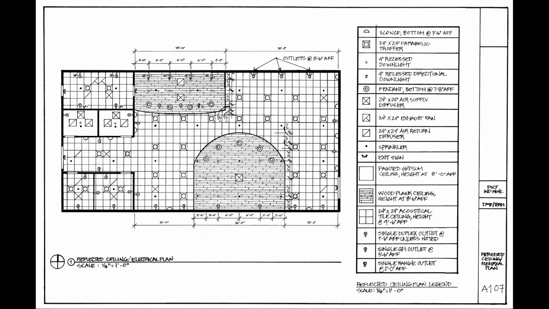Now, the placement of these within the grid depends on the brightness of the light and the ceiling height, which will determine how many you need to place and how far apart they need to be. But as a general rule, I try to place mine about 6 feet apart, or sometimes 4 in smaller spaces. So you can see here, I've got them placed evenly in the acoustical ceiling tile. These just pop right into that grid, nice and easy.